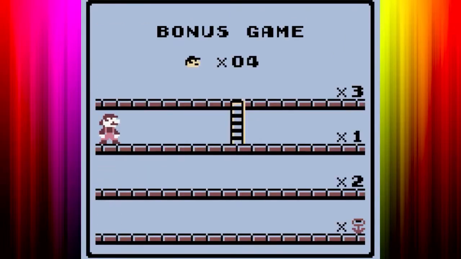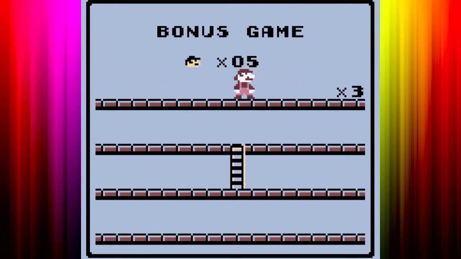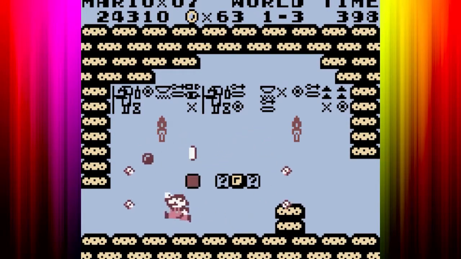Alright, let's see if we can time this right now. Yeah, boy, got 3 lives. Woohoo! So that gives us a total of 7 lives, because 0 is still counted as a life in this game for some reason.